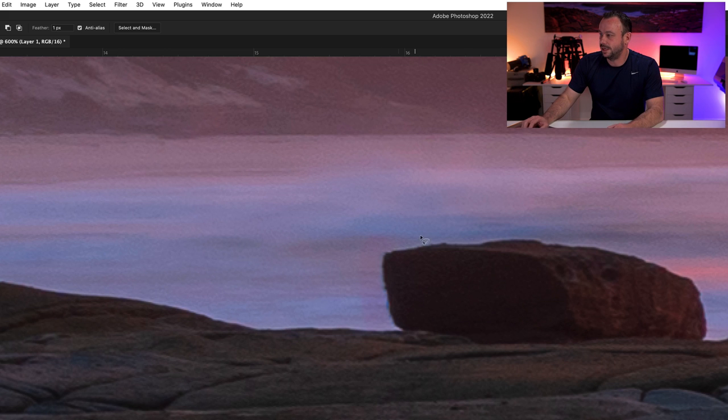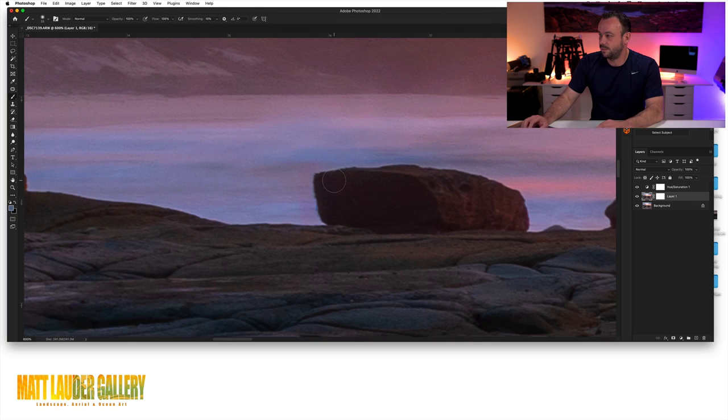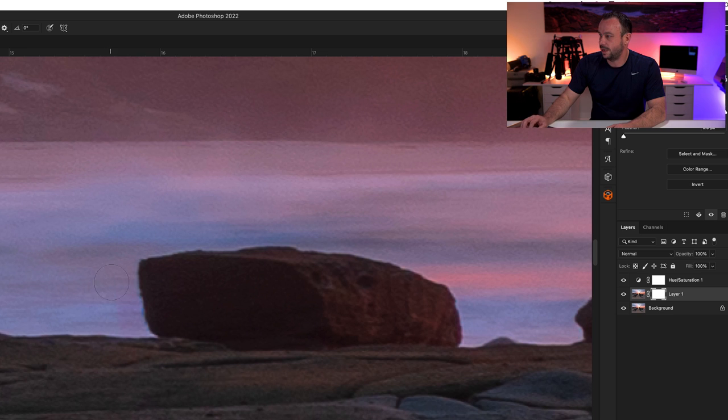Command D to deselect. And as you can see, we've got this weird sort of fringing around there. So this is why you're going to be using your mask. B for your brush tool. Click on your mask. Painting black at 100% again, and you're just going to come through and paint out that sort of error that you had with doing that replace color in the water. Let's just remove the fringing.